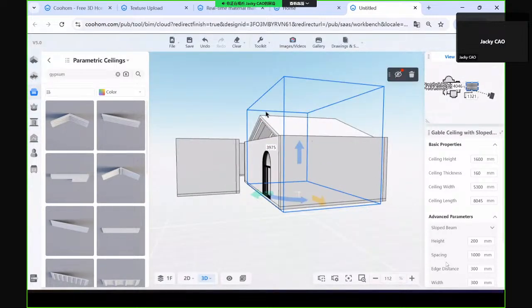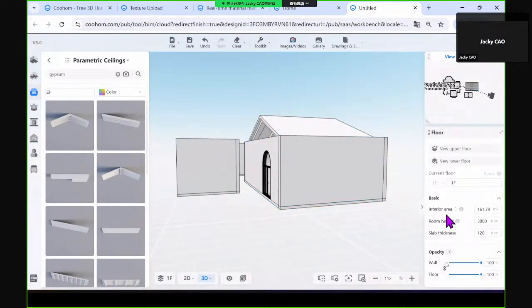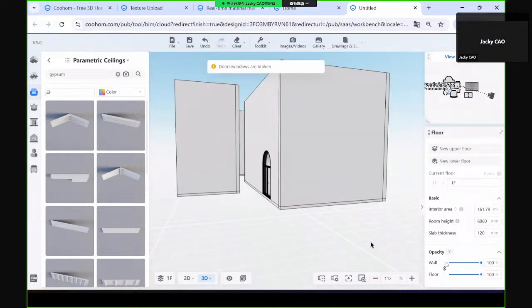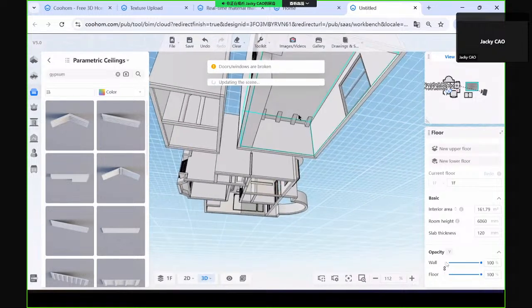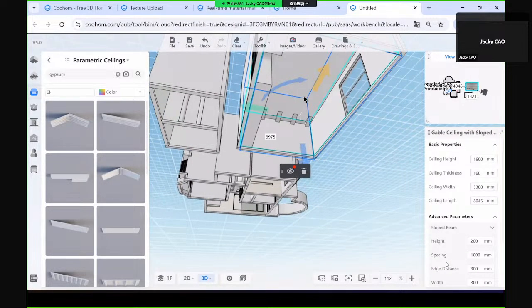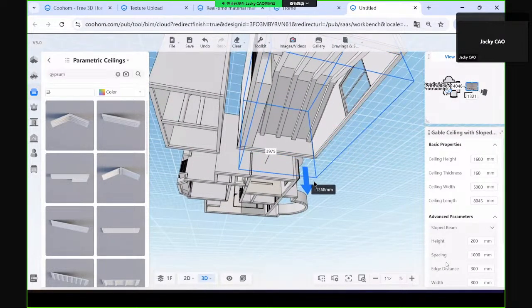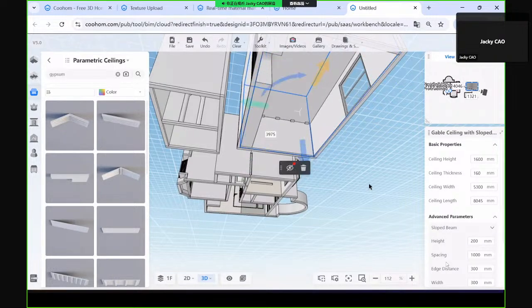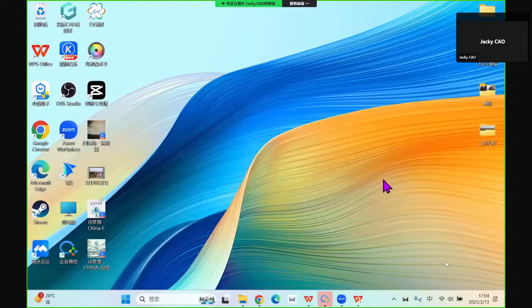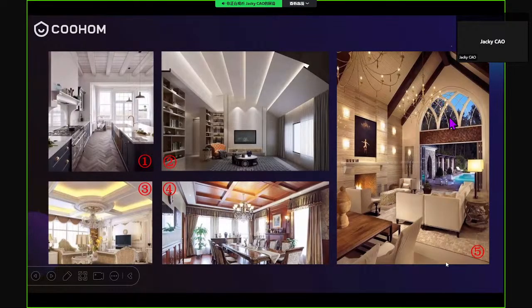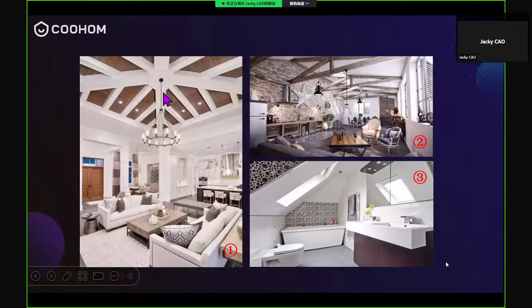I suggest when you put the elements here, please set the room height accordingly. For example, 6,000, and fully cover that, and then you can put. Okay, just pay attention about the height. Yeah, this will be your solution of drawing that. And these also, maybe you just need to connect those spaces.